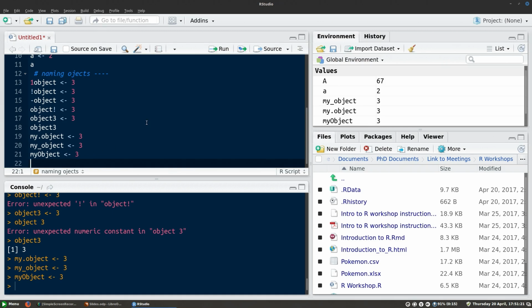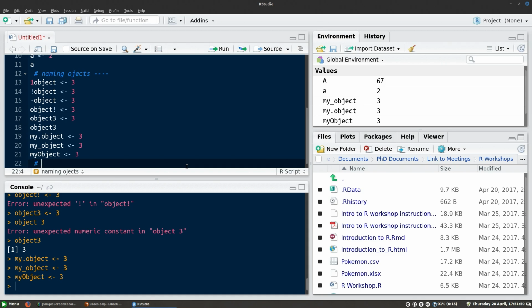If it's not clear to you, by the way, at the moment, why we're creating objects, it will later. It's just so that you have some way of storing a value, or it could be a data table or a plot, with a single word that you can call and do later on. So rather than having to create one massive long equation that you type out all in one go, you can create it bit by bit and then just feed the objects into an equation.